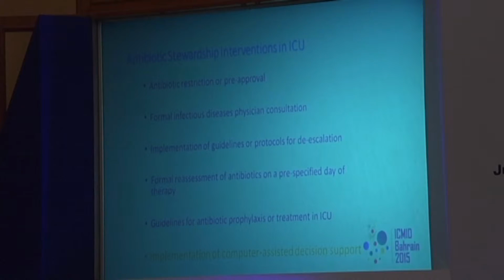Another is guidelines for antibiotic prophylaxis and treatment in the ICU, whereby the ICU would put its own protocol for prophylaxis for certain diseases or certain surgeries, and the treatments accordingly, based on their local data. The last but not the least is implementation of computer-assisted decision support, whereby in a computer setting or a program, whenever a pathogen is brought about with a certain antibiogram, the computer will help you choose which antibiotic to go for.